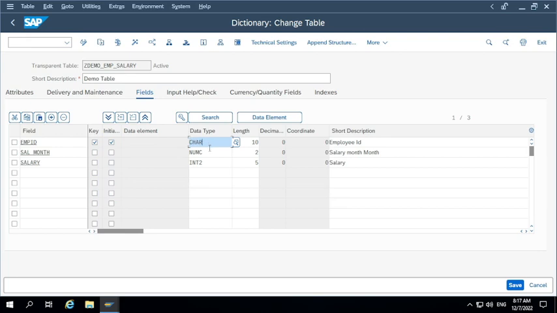But if you are trying to change character data to numeric, it will definitely disturb the data, because numeric data types cannot accept character values, right? And we have an issue and it will delete the data available in that particular field. This is a very important interview question also. They'll ask you, is it possible to change the data type of a field which contains data? So what is your answer? Yes or no?